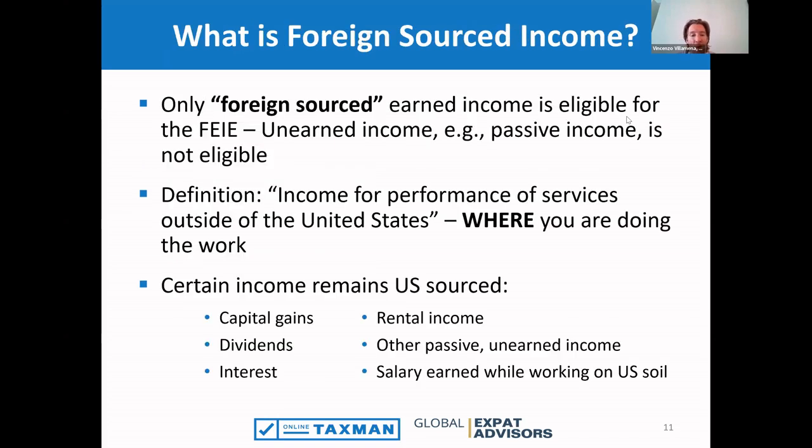So the first qualification is that it needs to be foreign source income, right? That means that it needs to be earned. So it needs to be performing the services. So any of this passive income stuff like capital gains, dividends, rental property, pension, this is not considered earned income, right? You're not physically working, it's passive income. And the other definition is, where are you actually performing the services? If you're performing the services outside of the US, that is foreign sourced income. So it doesn't matter if you get a W-2 from a US company, you have your own US company, LLC, S Corp, whatever, you are performing services outside the United States.